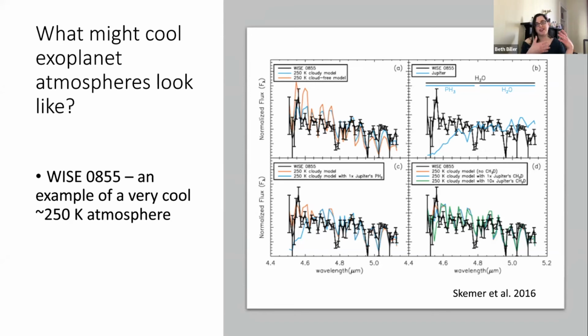Now, again, comparing just single objects, we really need to be able to compare a whole statistically significant sample to draw full conclusions here. But I'm hopeful that that's something that we will be able to do in the next 5 to 10 years. So for now, I think it's going to be moving to somewhat lower mass young planets with JWST, detecting RV planets, and maybe even some nearby super Earths with ELT METIS.